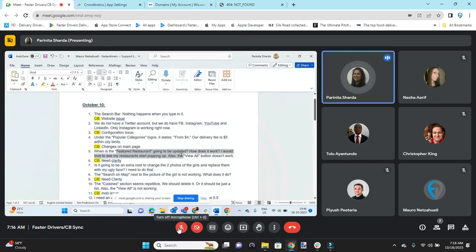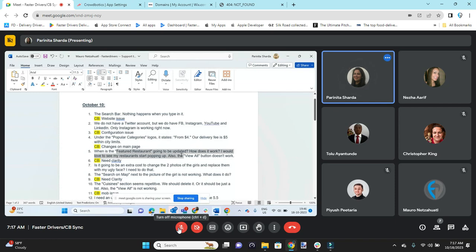Then, of course, there are some changes required of replacing the photos of the girls that they have. And then again, we need clarity on the search functionality next to the photographs of the girls, what exactly are we searching on that. And then yes, the same names of the cuisines are appearing twice.